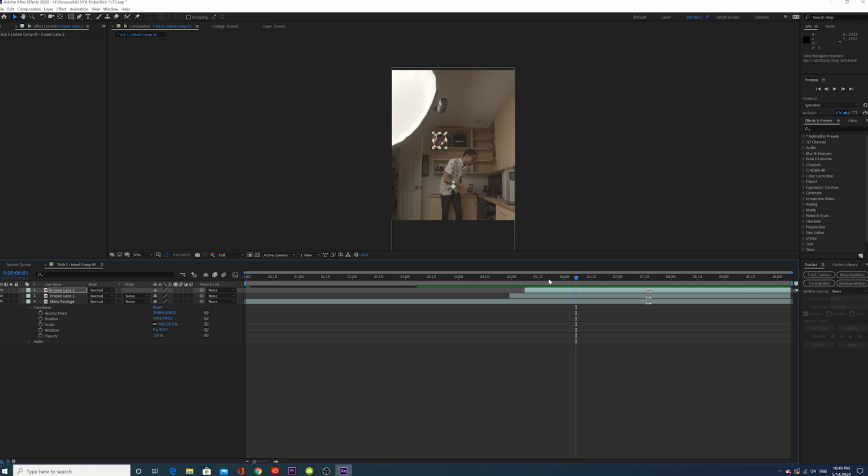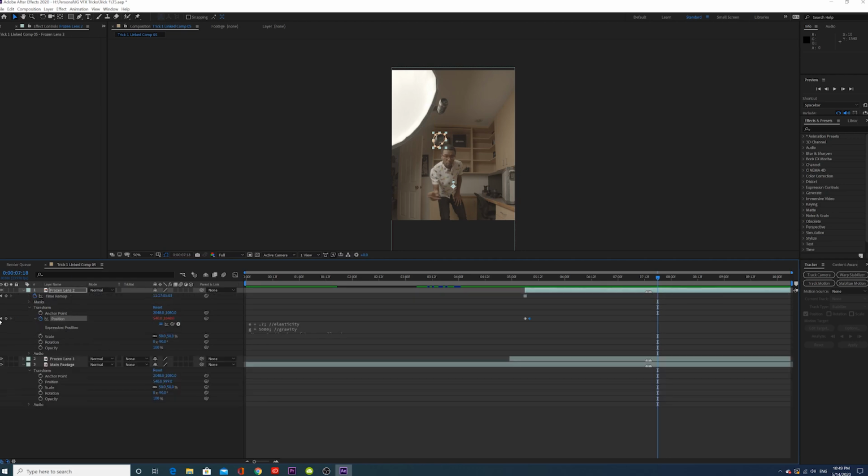I'm going to show you that I actually make them swipe away. So watch, I'm going to make them swipe away. So when my finger swipes, I want these to basically, like, magnetically fall away to the wall sideways. So basically what I'm going to do is just keyframe them. Right when I swipe, mid swipe, let's do the second lens first. I'm going to go to the position, create a keyframe. I'm going to create another keyframe when my swipe ends, and I'm going to have it swipe away.